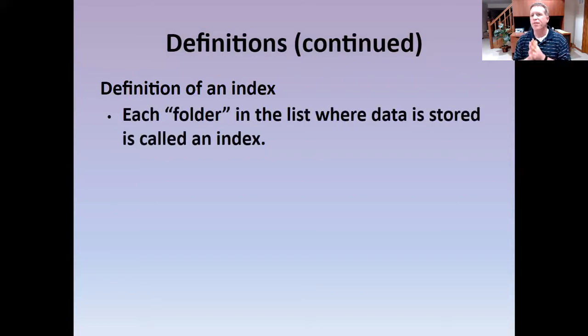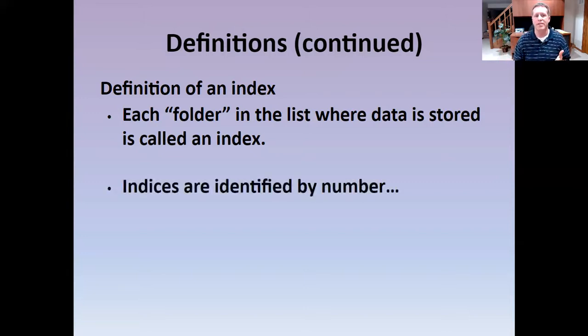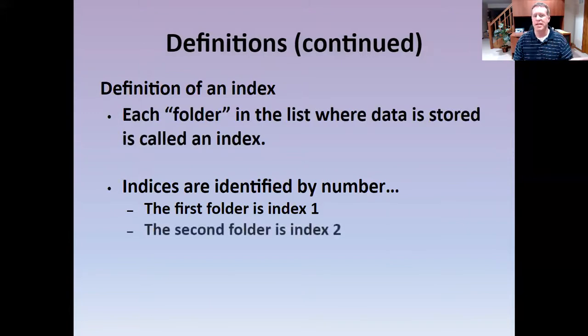All right. So for our class, we're going to use the index to refer to the number and to refer to the slot both. Okay. So we're going to use that word two different ways. So in the file cabinet analogy, the file cabinet is my list. Each folder is an index, and each one of those folders has a number on it. And so we would say the very first folder is index number 1. And then the second folder is index number 2. And the third folder is index number 3, and so on and so forth.